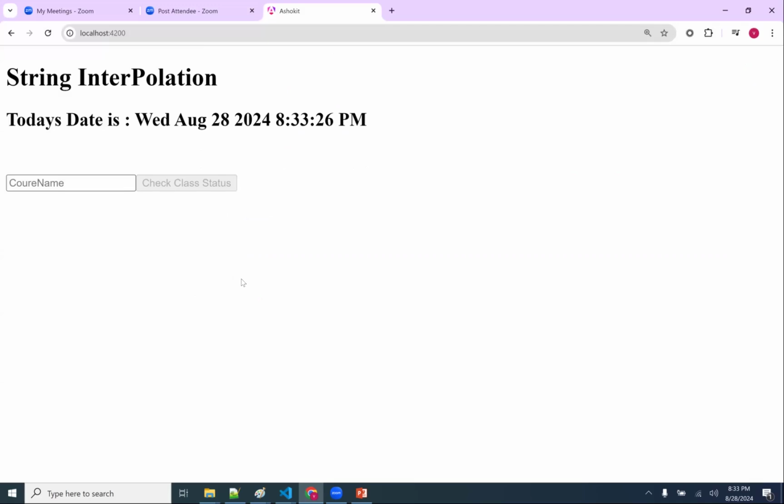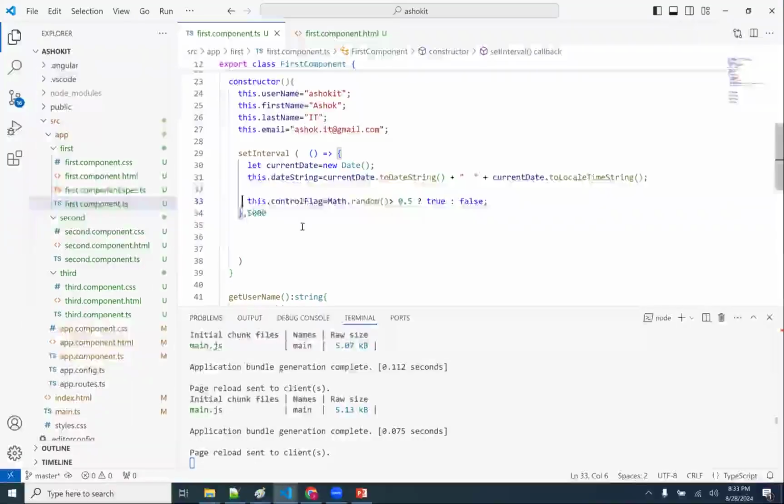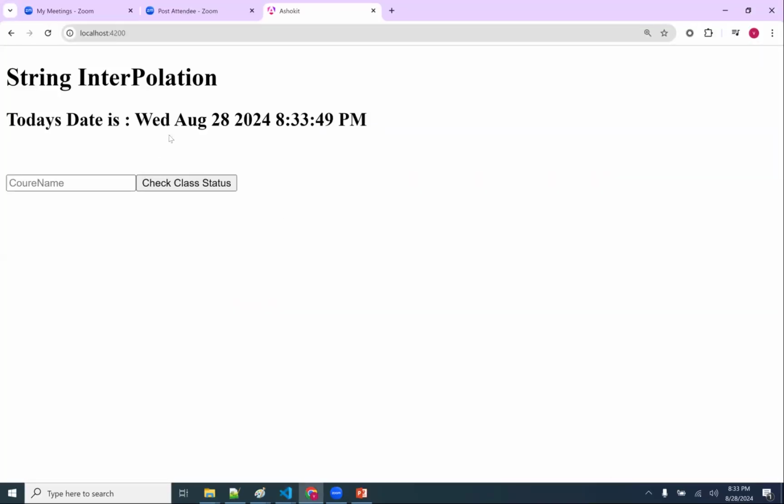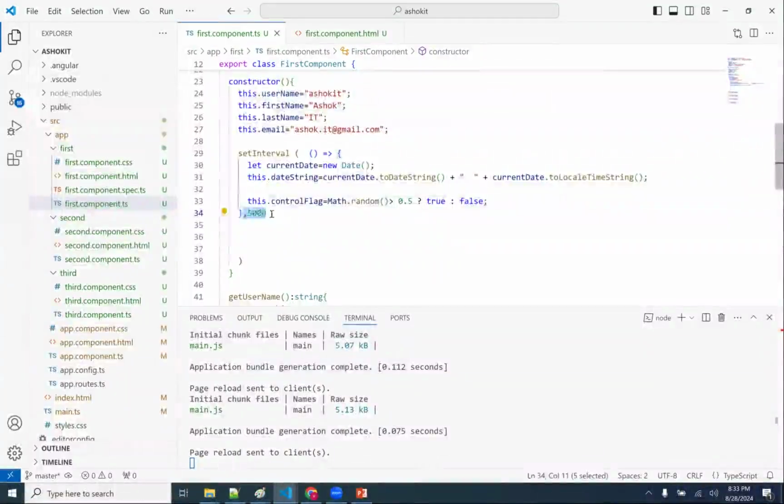Right. Now you saw, guys, the button is disabled, sir. After 5 seconds. Why is it taking this much time? Again, it is refreshing. No. Here only we'll write, not there.